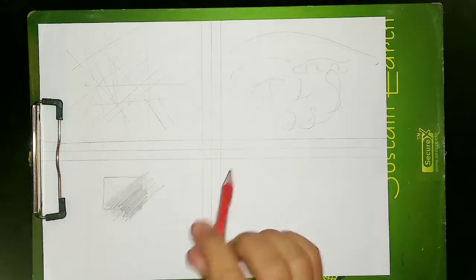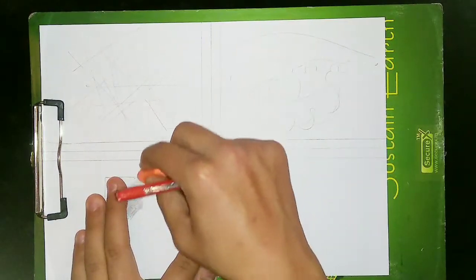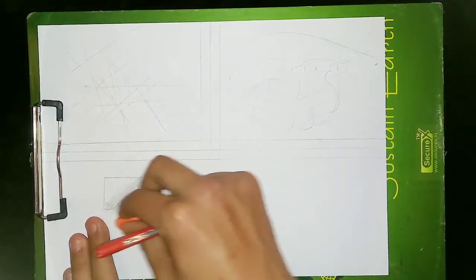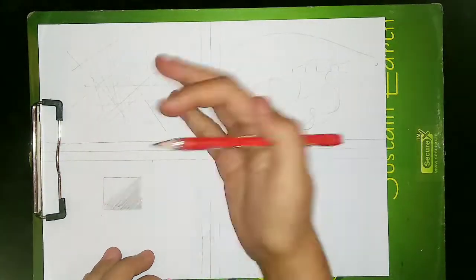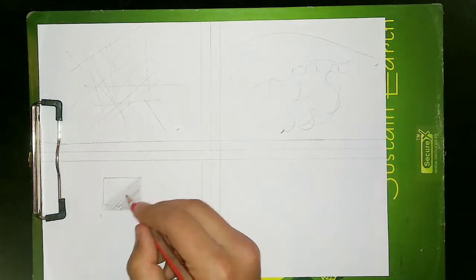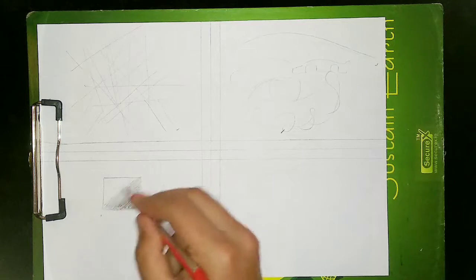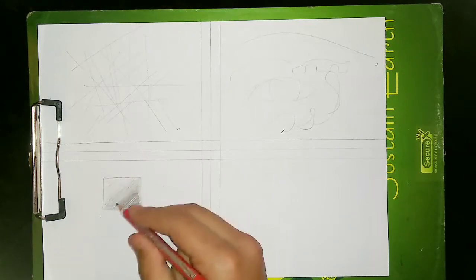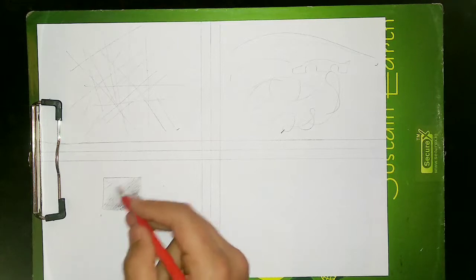Like I'm doing here, I'm letting the shading go out and I'm making it darker in some places and lighter in others. I'm just making the down portion darker so it looks good. I'm not making it a perfect square, I don't want to be complex, so it's just for that.